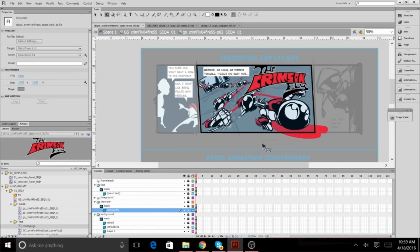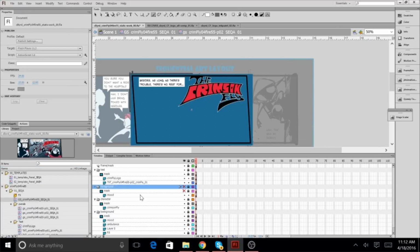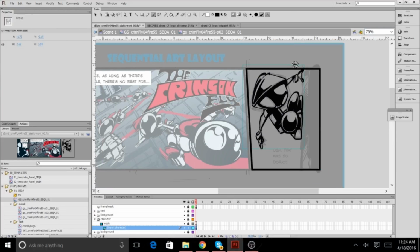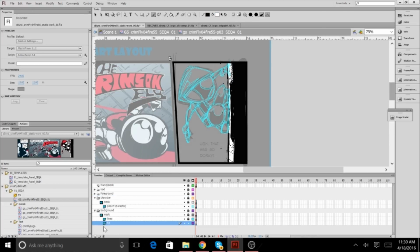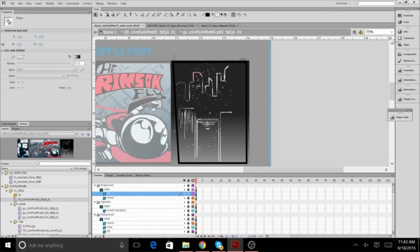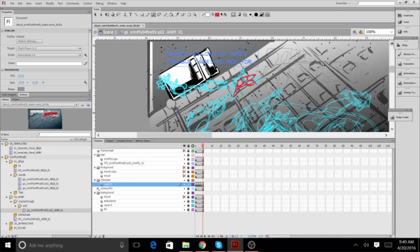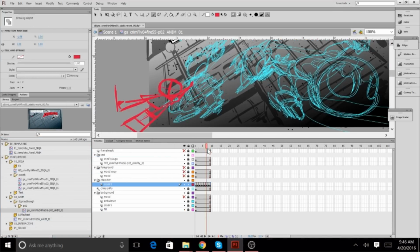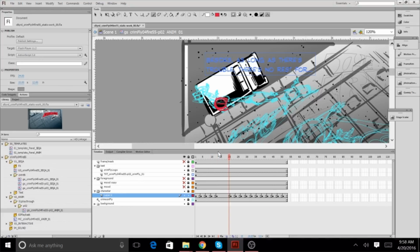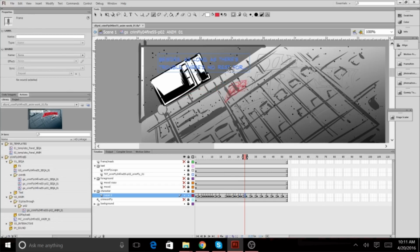That being said, when it came to doing this sequence, I have to admit, as well as I can do animation, laying out a progressive series of poses in a sort of action sequence, I feel like I'm not quite there, or not quite where I want to be as far as that goes. So that's why there's the little red trail that goes through the Crimson Fly as he is going up the wall. And as you can see, the perspective on the wall is not that great. I mean, sure, where the ambulance is and where the Crimson Fly starts out and the sidewalk, that's all great. It's just the wall itself was not that great.